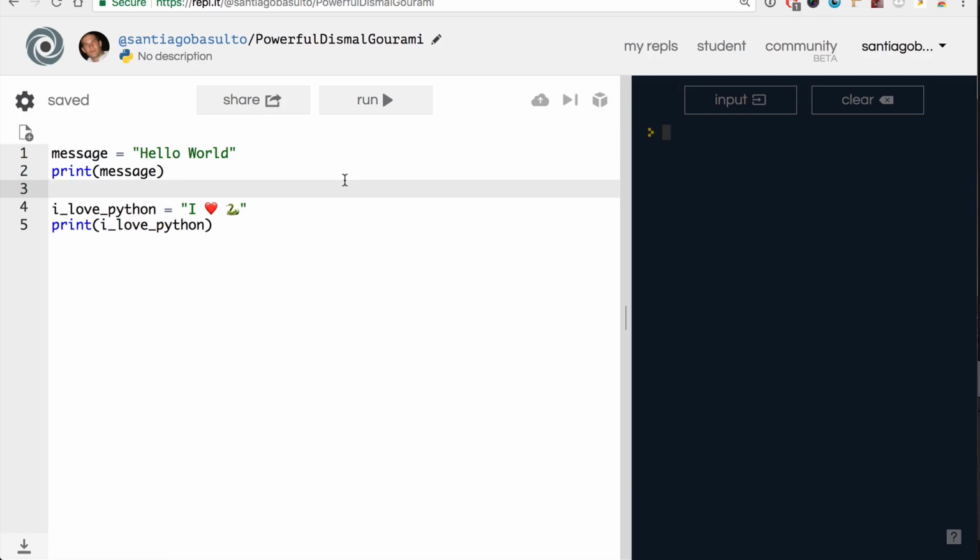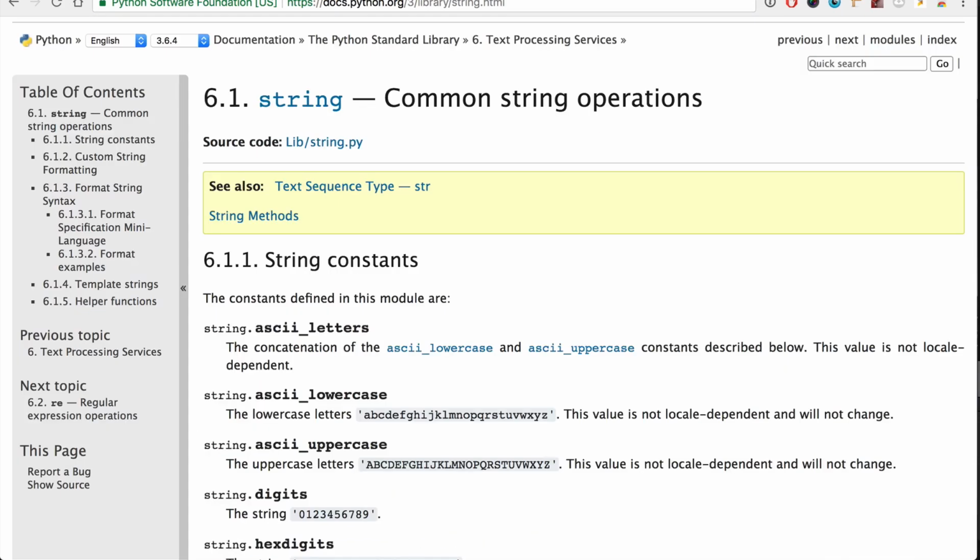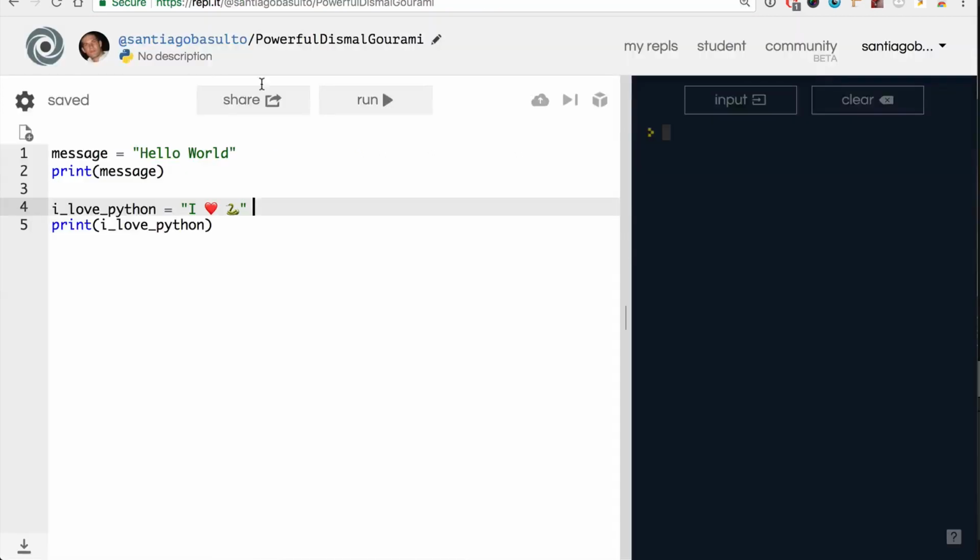If you're using Python 3, which is the recommended version, you will not have many problems. If you're using Python 2, you have to be careful because, for example, these types of special characters will not be available. So again, if you're using Python 3, you're pretty much safe. If you're using Python 2, you should be a little bit more careful. We encourage you to take a look at both documentations for Python 2 and 3 and to compare them, but you will see that they are pretty much the same.